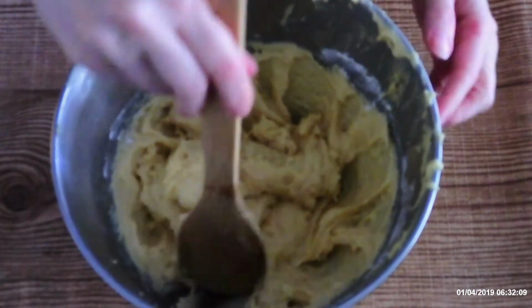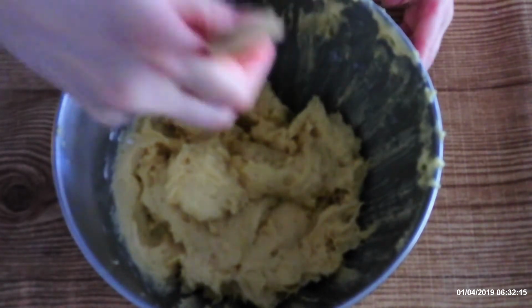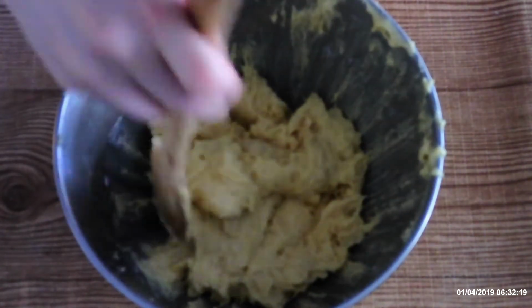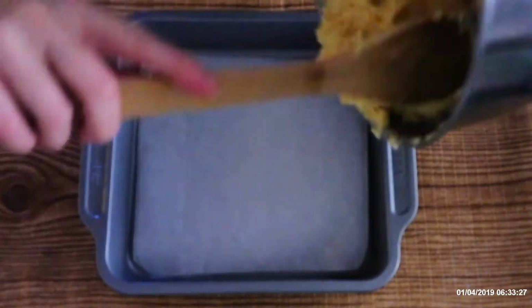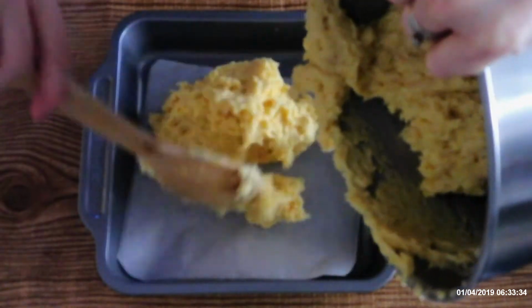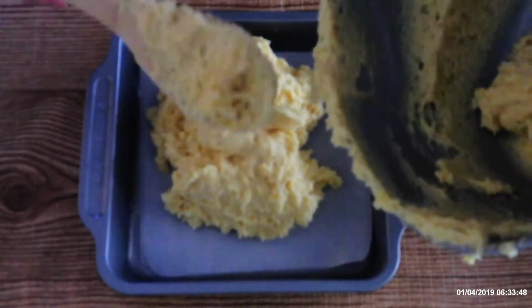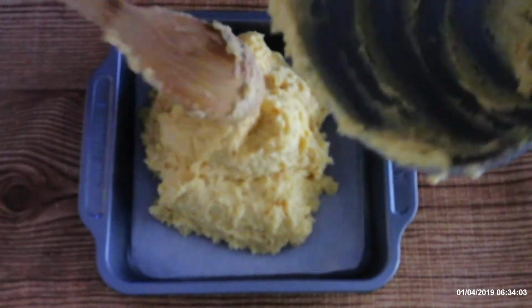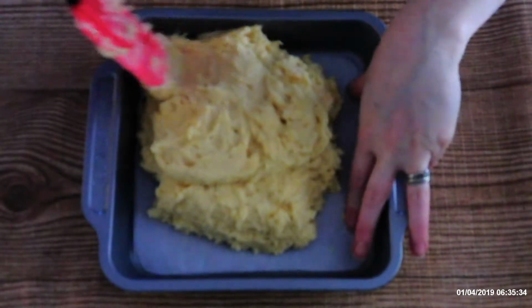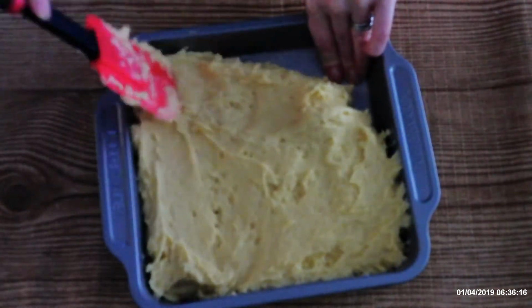Once you've added them in, scrape down the sides of the bowl and again, push all the batter to the center of the bowl. Spoon the batter into your prepared cake pan. Now again, this batter is going to be thick, so it's not going to be one that you can just pour into the cake. You'll need to spoon it in and then use a spatula and spread it evenly throughout the entire pan.